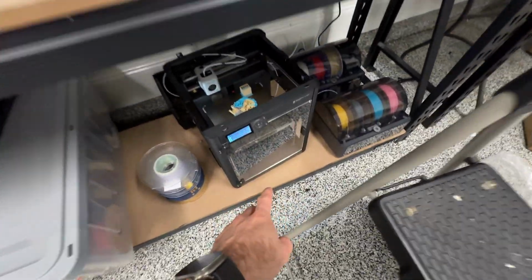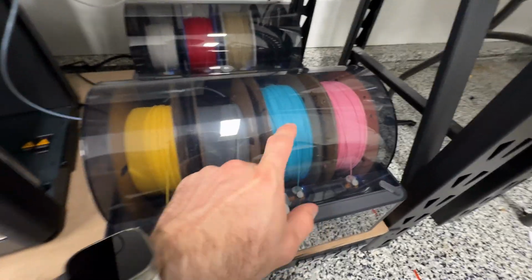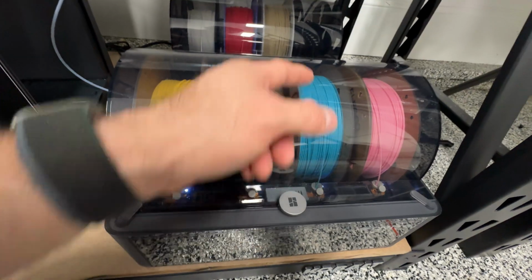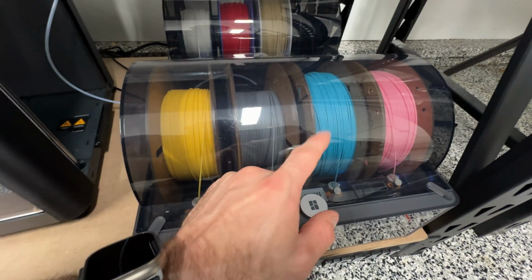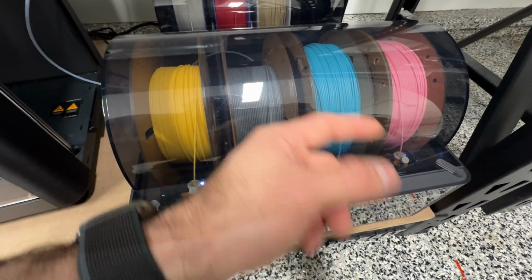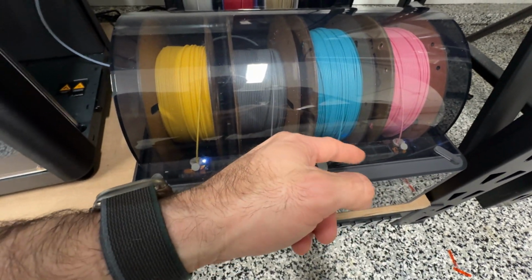Character model down here, it's been nothing but problems out of this P1P, but not really the printer as much as the AMS. It's this turquoise filament. Every time the AMS winds, it spaghettis up inside of it. So I think maybe in the future, printing those plastic rings that go on the cardboard spools might help. I don't know why it keeps doing that. When it back winds, it furls out.